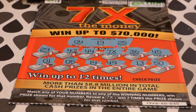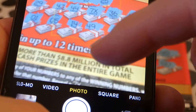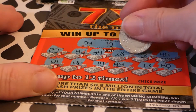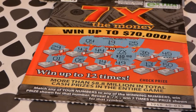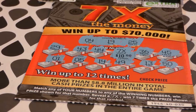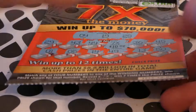Oh boy, guess — seven times! Let me take a picture of that. If I get my Wi-Fi to work it'd be awesome, wouldn't it? $70 on our last ticket, ticket 35! That's awesome, oh my god you guys. I haven't won this big in a while, so I'm quite happy. Seven times symbol — I was afraid it was gonna be like a dollar and I'd be like 'I won $7!'